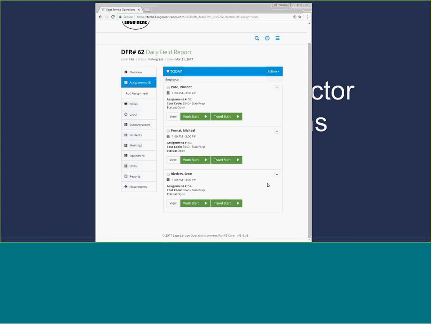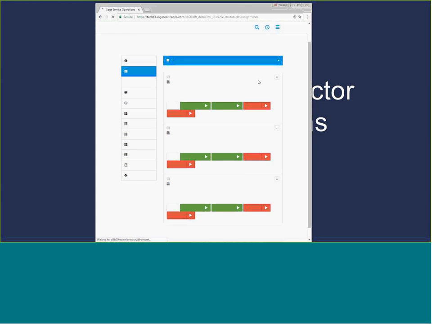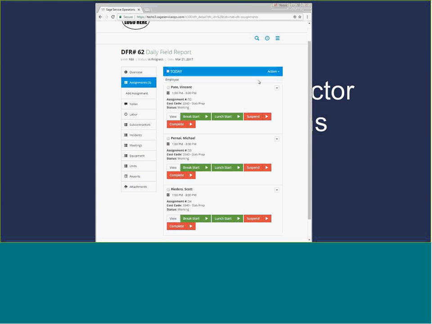Again, you could have your individual people log in with their smartphones and do the punch in, punch out individually if you wish as well, or pull it up on the daily field report, show on the screen and say, hey, everybody, are you ready to go? And once everyone's good, you could literally grab the whole group and say, everybody is starting work. Now, you could also say you, in California, need to be a little bit more legal with it. You just put the tablet out and say, everyone come over there and press the start button next to your name.